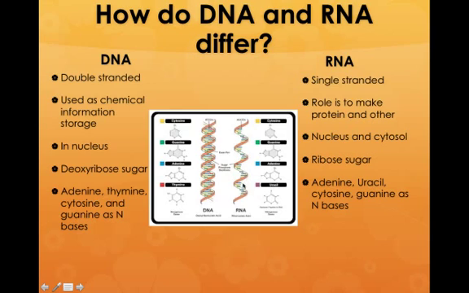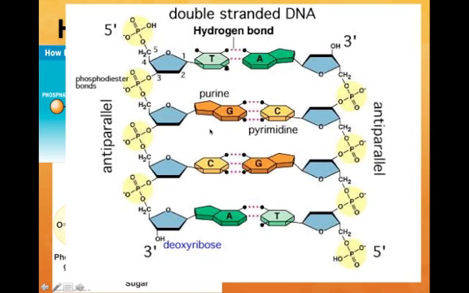There are two strands of DNA here that are connected by hydrogen bonds. The hydrogen bonds occur between the nitrogenous bases of each strand. As you can see, one strand is going in one direction with the 3' end on one side and the 5' end over here, and the other strand goes in the other direction. So this is the 3 to 5 strand on this side, and this is the 3 to 5 strand of the other one. Ultimately, what we want to do is replicate all this.